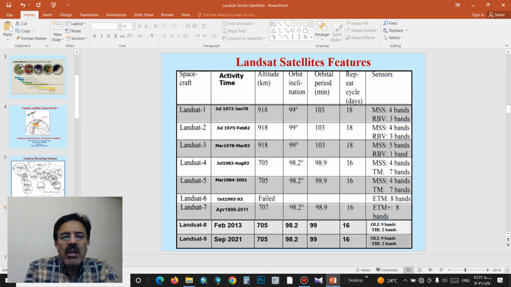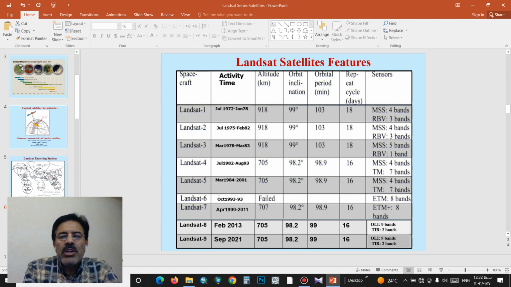Next column, activity time. For example, for Landsat 1, July 1972 to January 1978.